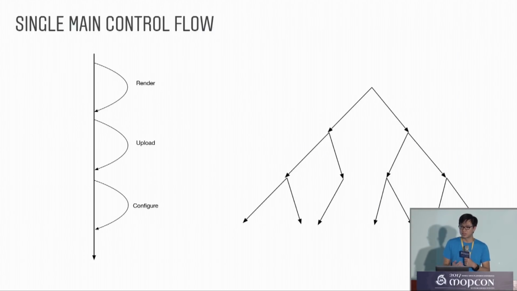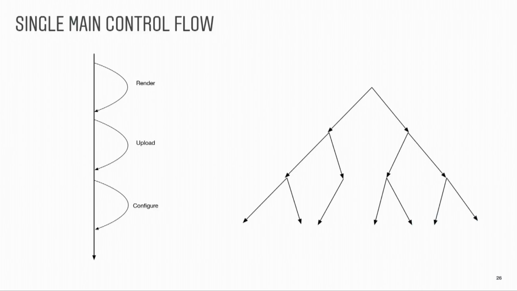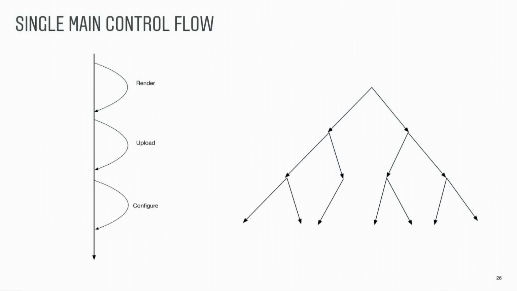Also, a single way of doing things also means that you try to have a straight line control flow. So let's use the video upload flow as an example. Let's say there are 3 steps. One is the render step, another is the upload step, and the config step. In each of the steps, you look at the left-hand side graph. In each of the steps, there might be some branching that could happen, but you want it to merge back into a single point because that will control the divergence of your control flow.